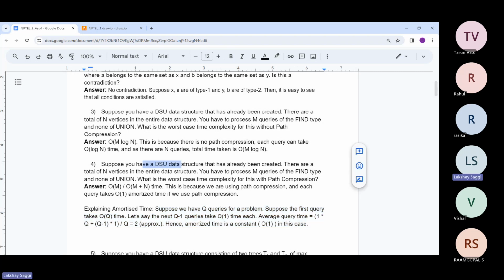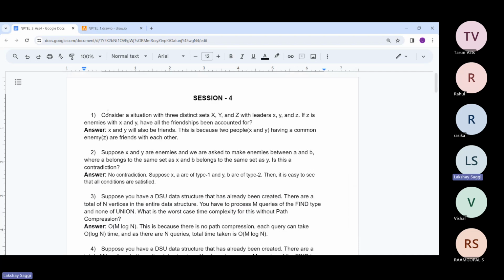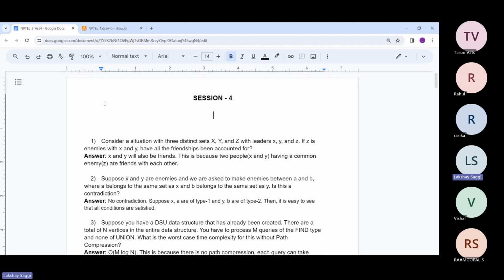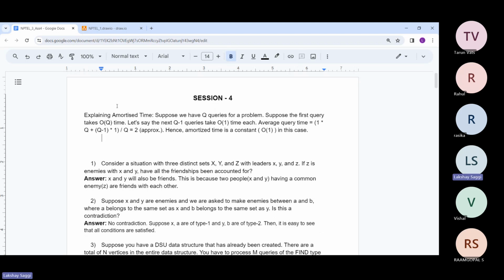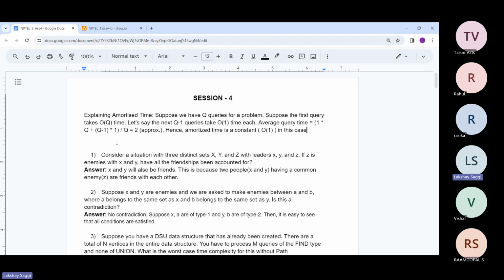For this DSU data structure, the first query time will be something like order log n only. Suppose there was some condition that the first query time was just log n and the remaining was order one. Then maybe we could have obtained some other amortized time. But let's just keep this separate from the amortized time notion. Maybe I can put it at the top that this is not related to any problem specifically, but is something I am explaining independently of the problems.